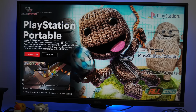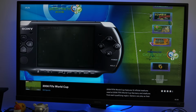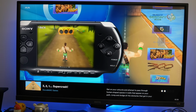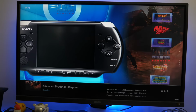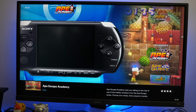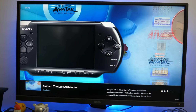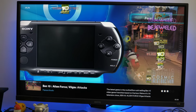PlayStation Portable, PSP, one of the best handheld game consoles of all time. It did better than the Vita did, to be honest. This is one really, really addictive console, and you got over 700 games. So again, not going to go through all of them. I'm literally going to skim through a few, first 50 or so, and just give you an idea what you're looking at. Awesome stuff, people. Awesome stuff. Let's go back.